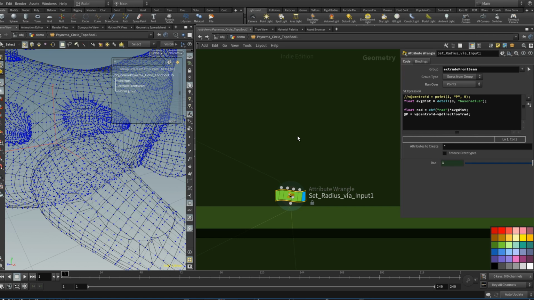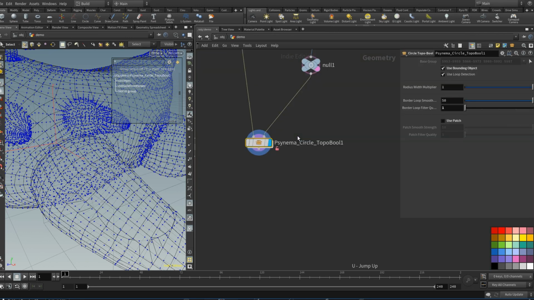And once again, if we move up to the root of our HDA, this is what this does, base radius multiplier. You can see that working right there. And our geometry looks a little bit funky because the display flag is much earlier in the HDA, but we'll leave that at 1 and dig back inside.